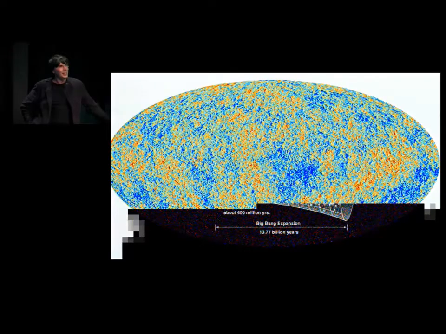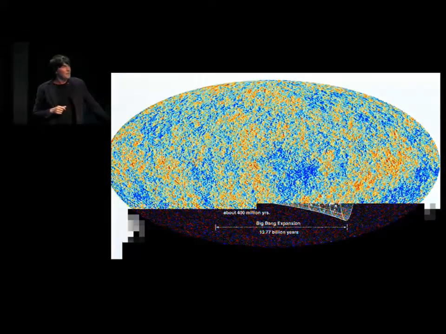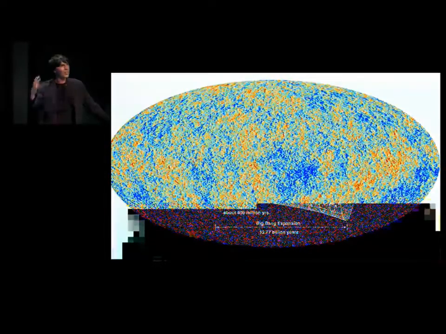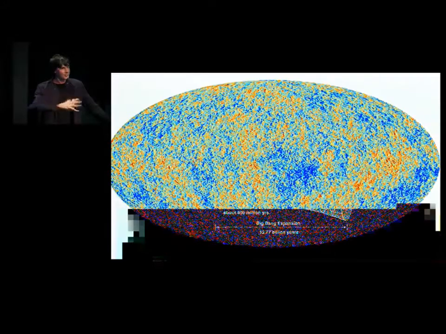Let me just in one minute tell you the best theory we have of where those little density fluctuations in the early universe came from. The best theory we have is called inflation, and it has in it a lot of particle physics. The picture is that before the Big Bang, when you define the Big Bang as the hot, dense phase that the universe was in 13.82 billion years ago, something else was happening. The universe was undergoing an exponential expansion. So space-time was stretching much faster than the speed of light.